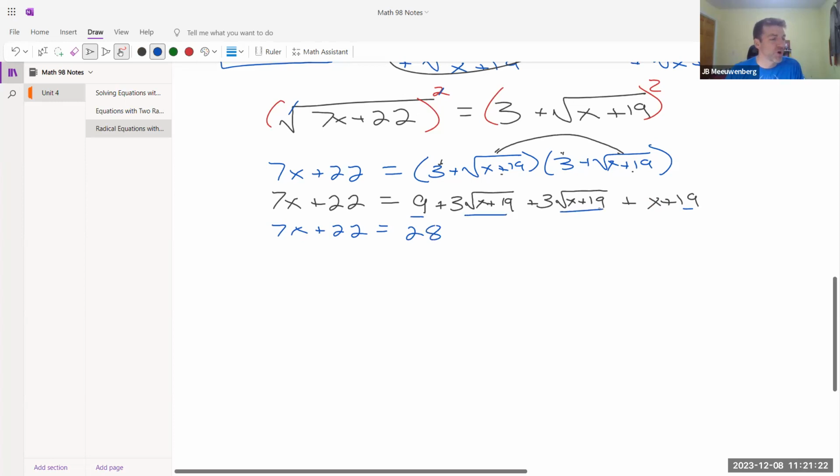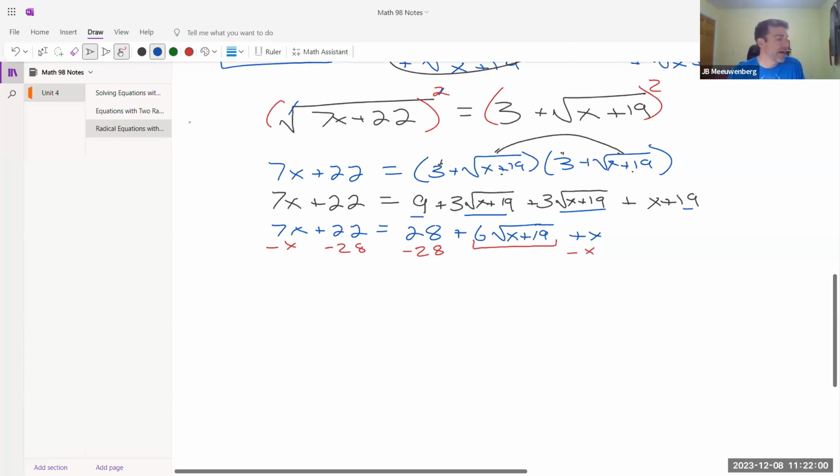I've got these two radical terms. They're the same, right? They've got like radicands. So that's going to be plus 6 times the square root of x plus 19, right? We just add those coefficients. And then we've got this plus x hanging out over here. Well, we ran into this in a previous video where we eliminated one radical, but we still have another. So we're going to have to square all this stuff again. But first, we have to isolate that radical. So let's subtract 28 from both sides and also subtract this x from both sides. That's going to allow this thing to be all by itself.